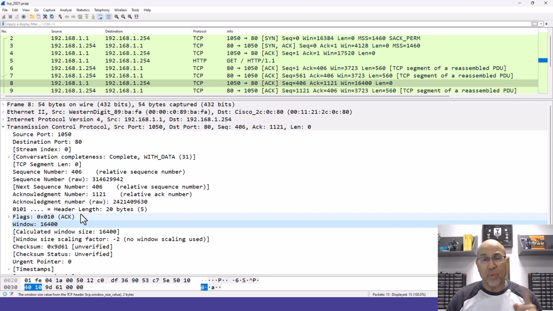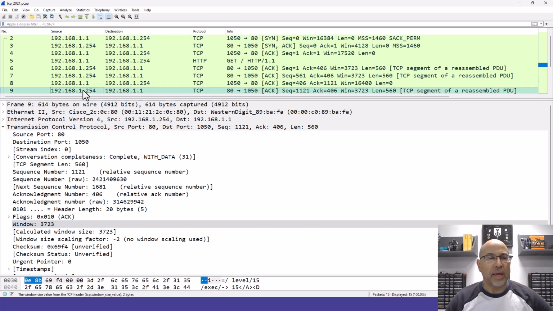We can see why Wireshark is giving us these numbers, because on both sides there's been data that's been received, so the window has shrunk. Now, if we can acknowledge data going back, we can acknowledge the bytes that were sent, then the window will grow back up again. Here, the acknowledgement number is still 406.